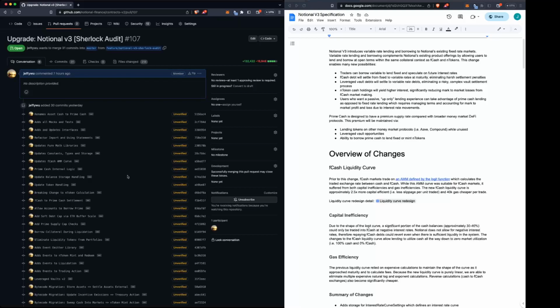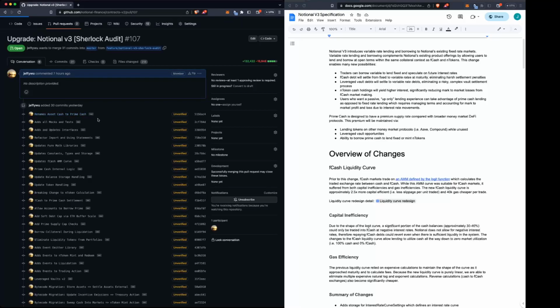V2 contracts. And in many regards, what exists on Notional V2 will continue to exist and is still part of this code base. So we'll walk through the different commits and go through what the actual changes for Notional V3 are, and I'll talk you through some of those implications.